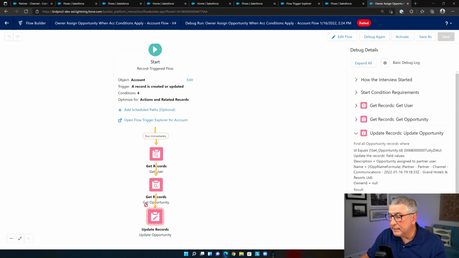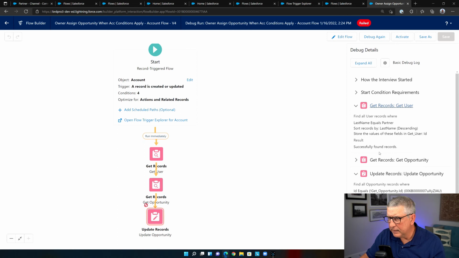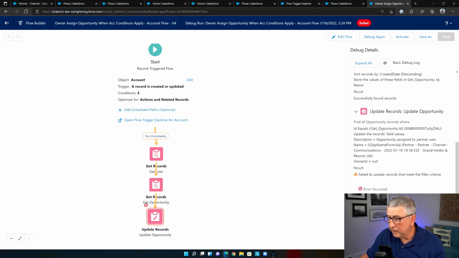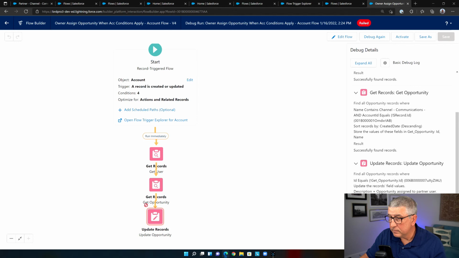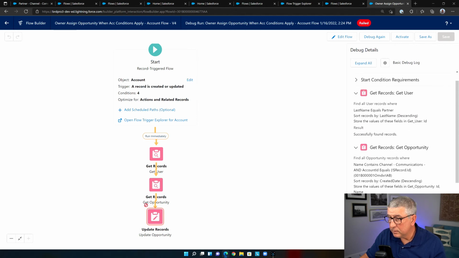So what I see here, owner cannot be blank. So it found the user, it found the opportunity, but the owner ID is null. So get user ID, it found the user.